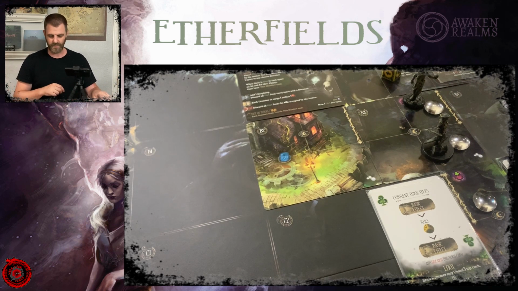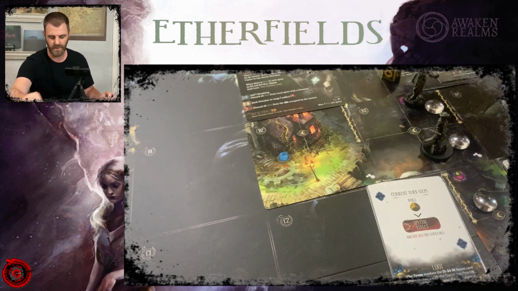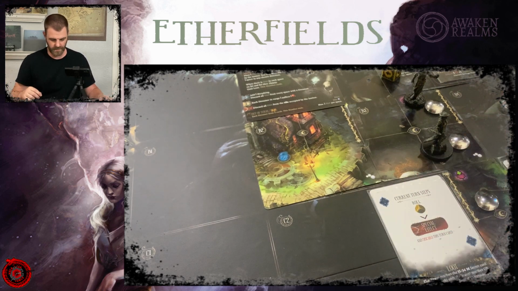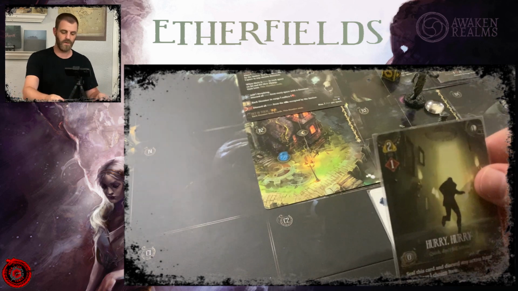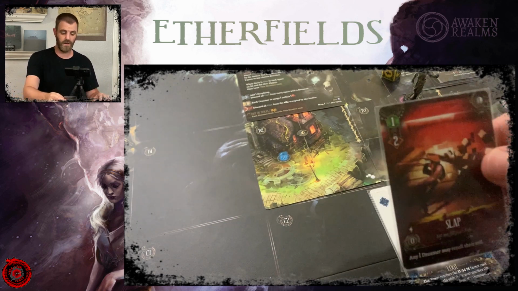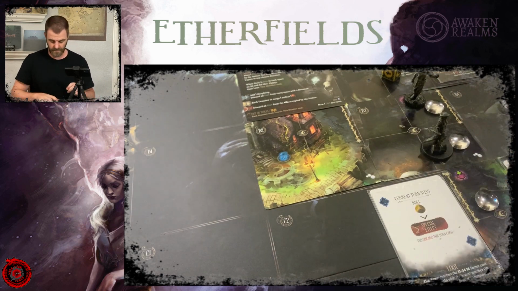Okay, and then we'll draw 4 cards. So we are going to draw. Oh, first we got to get rid of that. Okay, roll and special effect. Discard all dirt from the tile occupied by the janitor. Great. Okay, so we're going to try to get him off that tile. So we're going to get hesitation, hurry, slap, and effort.